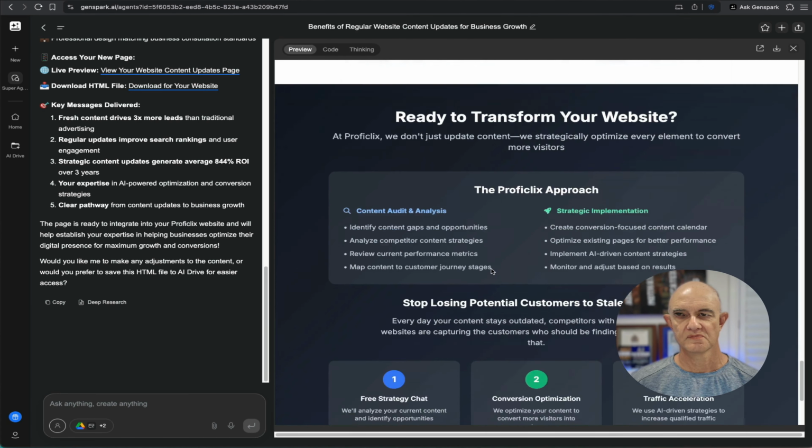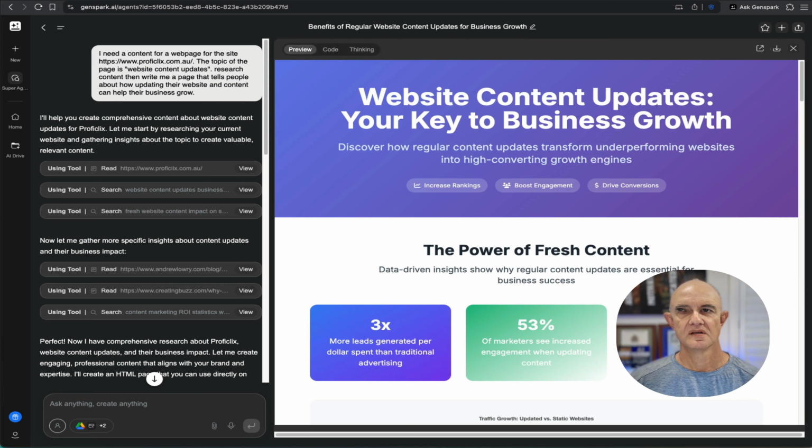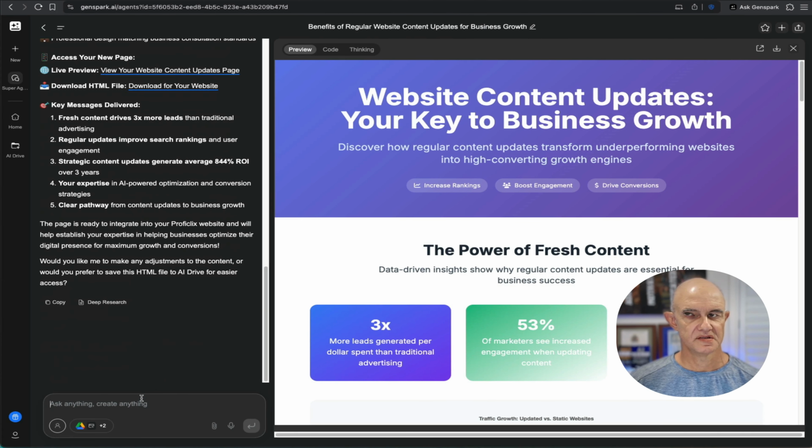Okay. It's using Tailwind CSS. So I can actually export that. If I come over here, I can export it, and I can export it as PDF. I can open it in a new window. I can do all sorts of things with that. If I come over here and say, and this is where it gets really interesting, I use WordPress with Elementor. Can you put this in a format for me to copy paste?